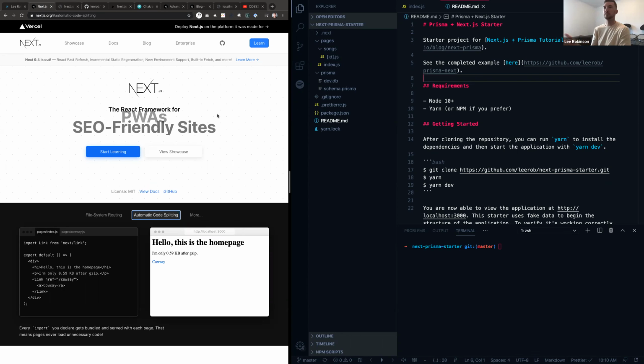So that's really great. And the final one I want to touch on, that we won't mess with today but it's good to know about, is server-side rendering. A good example of this might be a Facebook news feed. You have highly dynamic content that needs to be immediately refreshed when you reload the browser and have the most up-to-date content. And this is a good candidate for server-side rendering. We're not going to talk about that today.